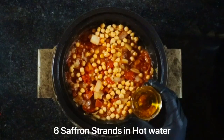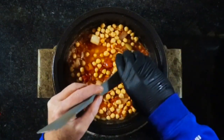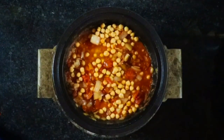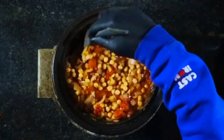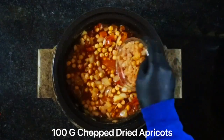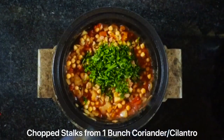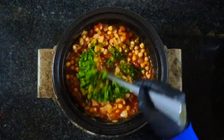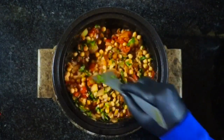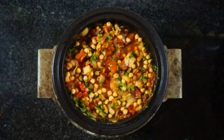And now I've got 6 strands of saffron that have just been steeped in hot water. 1 tablespoon of honey. 100 grams of chopped dried apricots. And then just the stems of a bunch of coriander or cilantro, just been chopped up. And finally to the pot, 350 millilitres of lamb stock.